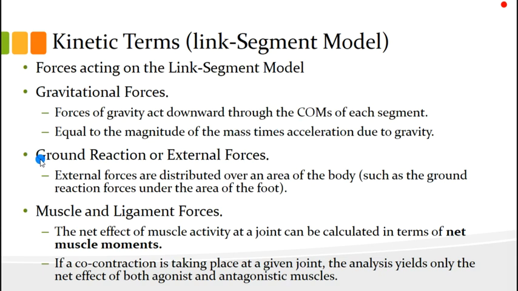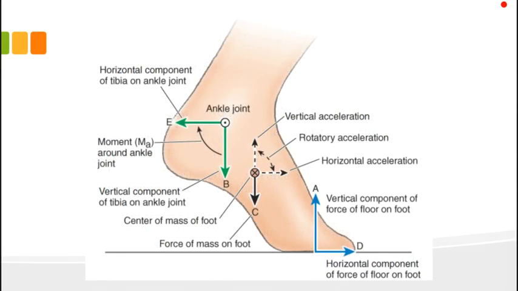Every force has an equal and opposite force acted upon it, and that's going to be represented by the ground reaction force, or sometimes we call this the GRF, ground reaction force. And that's going to be equal to the gravitational force, but in an opposite direction. And then internally, we know that we have muscular and ligamentous forces, and these are going to create their own internal moments. And so all these things fit together into the link segment model. Let me give you a better example.